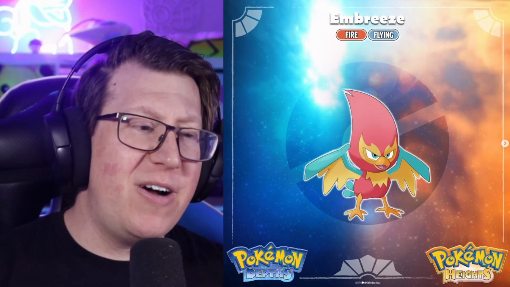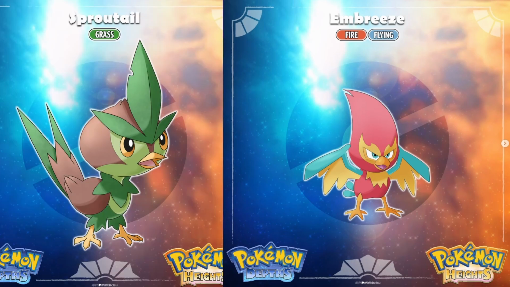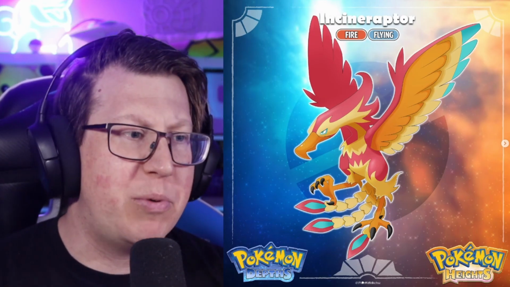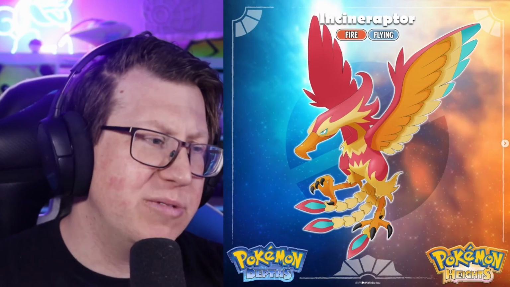Now Embrace is a fire and flying type Pokemon, and this is also based on the Phoenix. We saw the grass kind of Phoenix for the starter Pokemon, but this is following the traditional route of a fire Phoenix now. It evolves into Blazefur, which is very interesting. It's got a very large head there. Definitely looks kind of angry as well, but the kind of flame look for the tip of their head looks quite nice. I absolutely love its final evolution in Incineraptor though. Definitely looking like a bird of prey, that giant hook beak that it has. And I think the coloring throughout this Pokemon is really cool too.